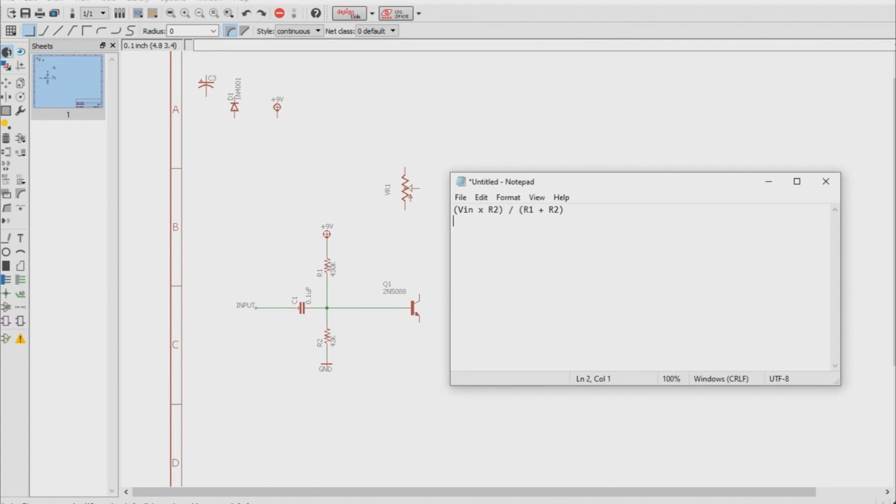We can determine the value of the voltage divider by, well, we know the voltage in is 9 volts. That's what the battery is supplying, or the wall wart. And we know we got 43. Actually, why am I doing this here? Let's change that to 9. Change that to 43,000. And then we'll change that to 43.